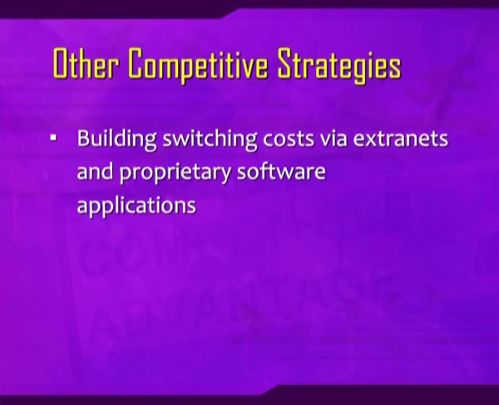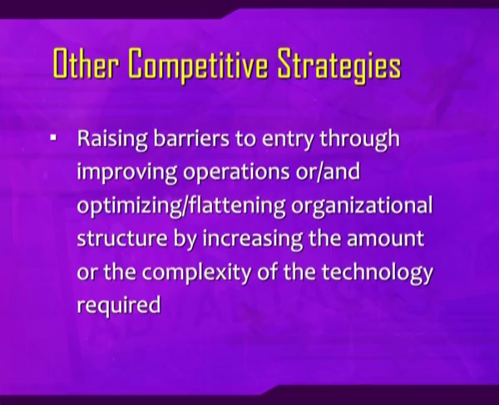2. Building switching costs via extranets and proprietary software applications. That is, Amazon's user friendly and useful B2C website, Alibaba's B2B platform, etc. So that a firm's customers or suppliers are reluctant to pay the cost in time, money, effort and bear the inconvenience of switching to companies' competitors. 3.